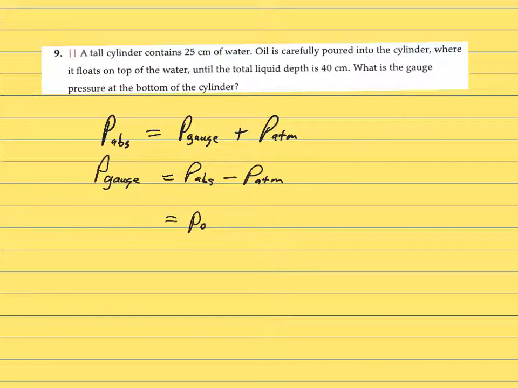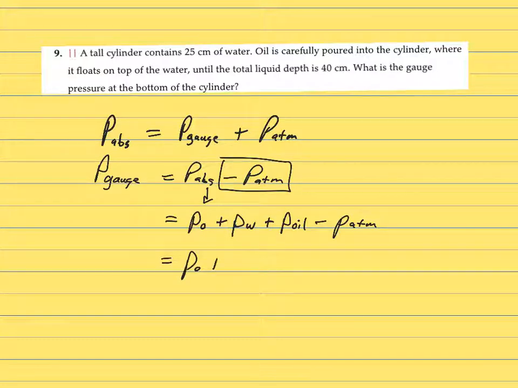We called that PO. We also have the pressure of the water, and we have the pressure of the oil. Okay, so this was my equation, absolute pressure. Sorry. And then I still have to bring this down. So this was all of those, and I have to take the pressure of the atmosphere off just because of rearranging that equation.